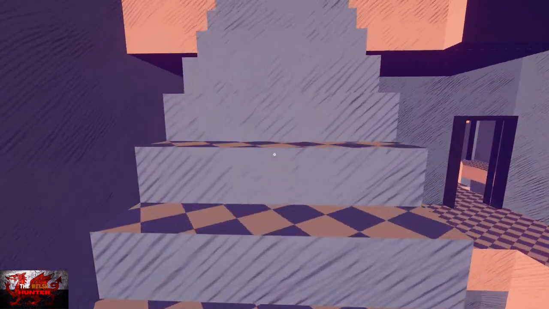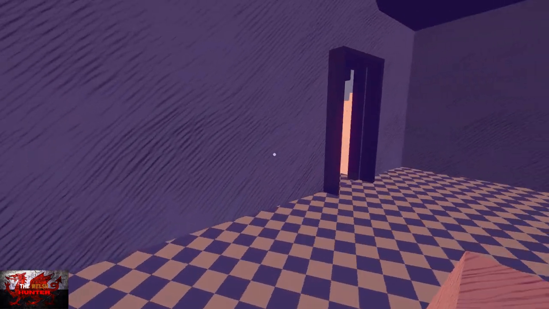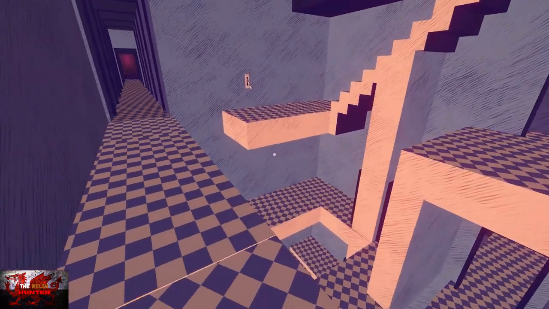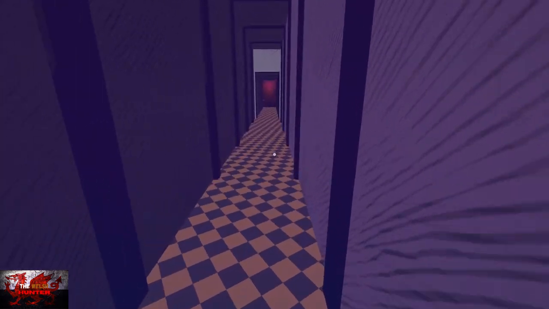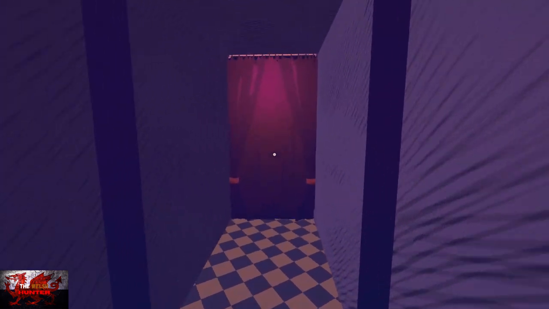Right, so for the next one, we go for another achievement. Go up these stairs, go to the right, and then up these stairs. Go through this doorway on the left, and just go all the way down. And this is basically a secret room. It's going to be a secret room with a secret achievement. Secretly. It's a secret. Shut up. It's a secret.